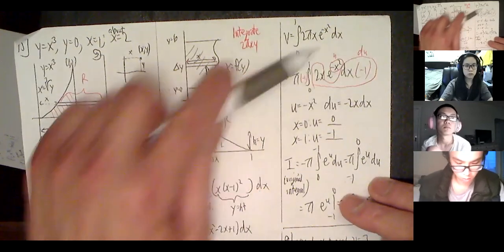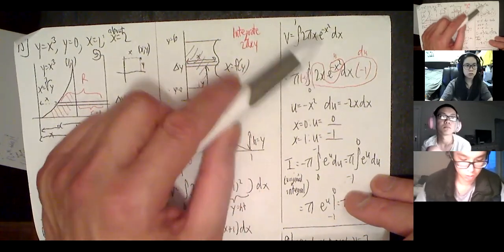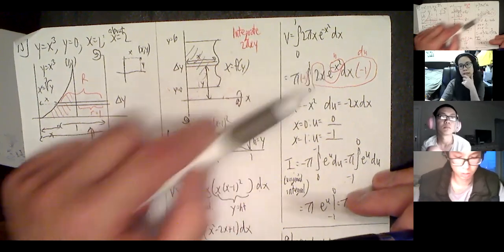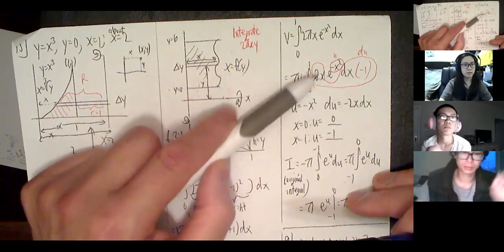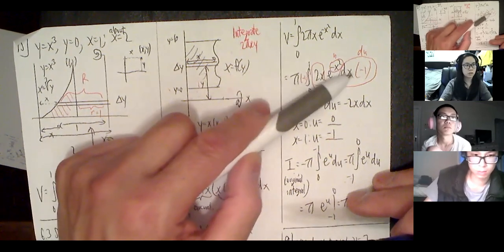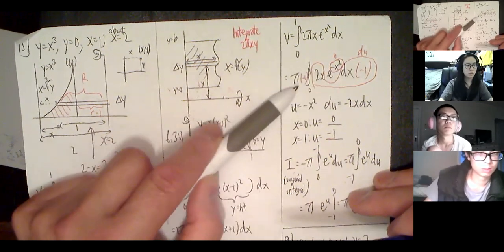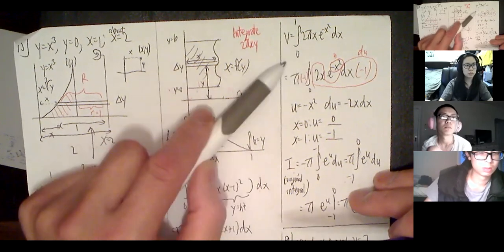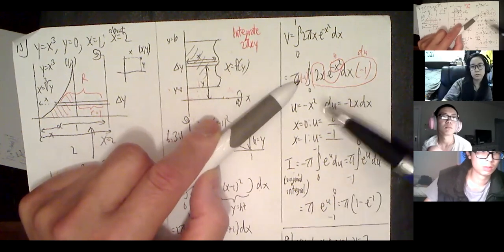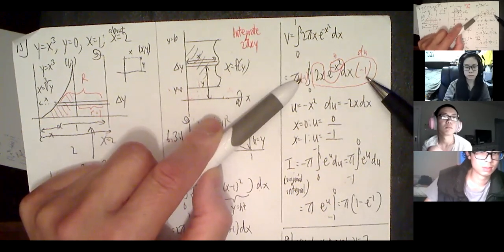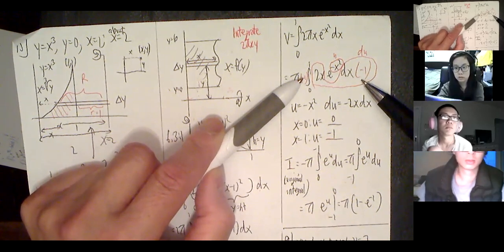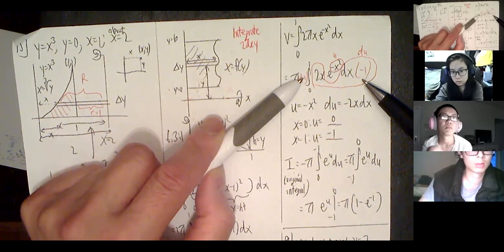Okay, now what are all these funny circles I have here? That's where I give you the substitution. Now I said the derivative of negative x squared was negative 2x, right? I have the 2, I have the x, I have the dx, I don't have the negative 1. So inside I put a negative 1, and outside I put the negative 1. I notice I put the pi outside also. You can always take a constant inside or outside of the integral. So if I multiply by negative 1 times negative 1, what is negative 1 times negative 1? Well, it's 1. So that means I haven't changed the value of the integral. It's still going to be the same.